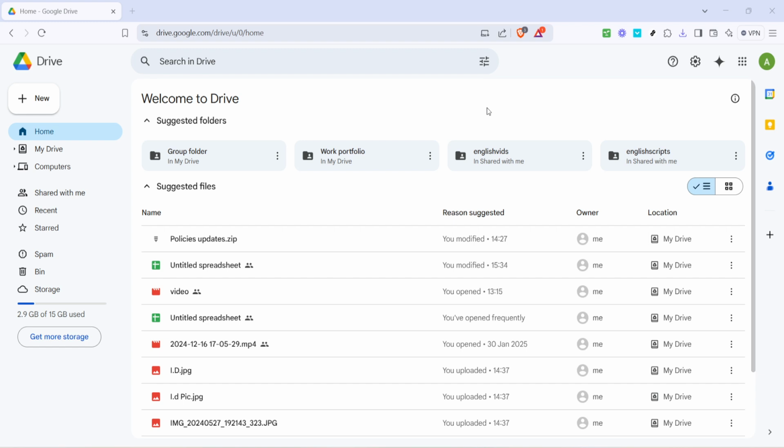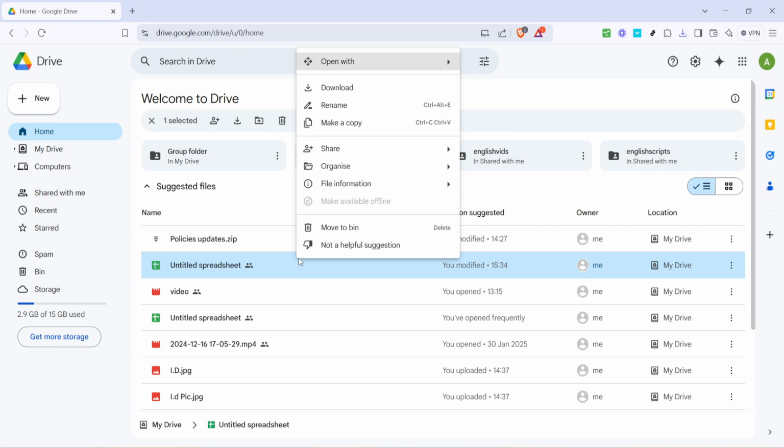Now you need to locate the file for which you want to determine the storage path. Once you've found the file, position your mouse cursor over it and right-click. When you right-click, a context menu appears. This menu is full of options that allow you to interact with your file in different ways, and it's a useful tool for many file management activities.